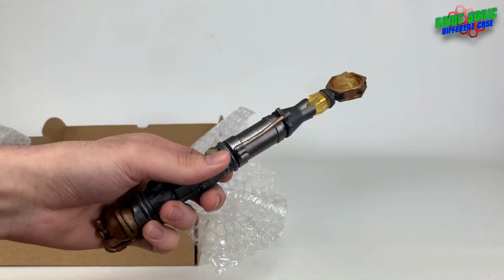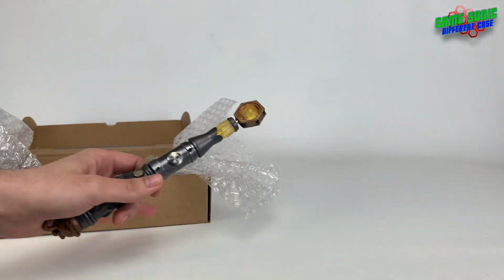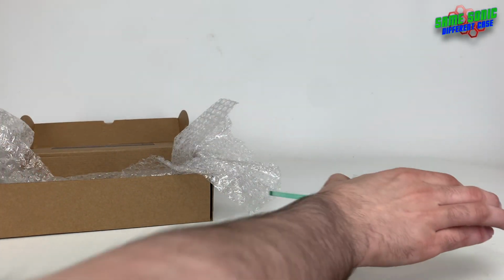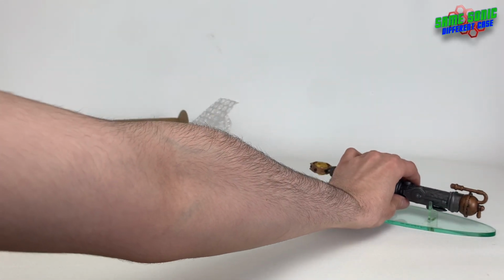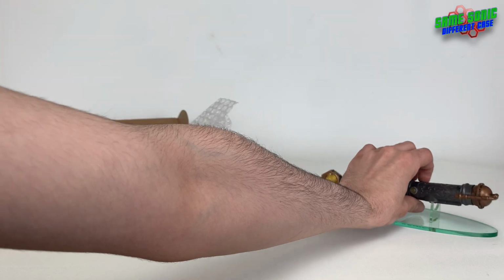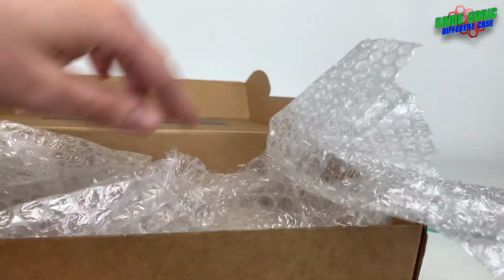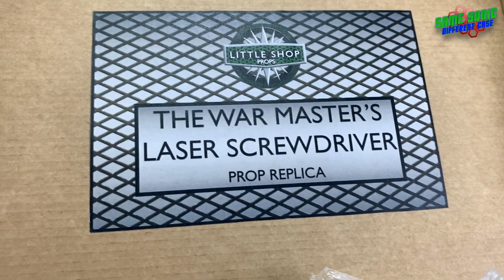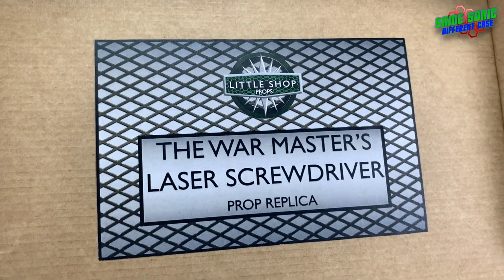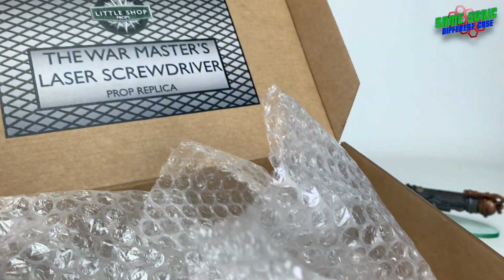Very cool. So it doesn't come with a stand, unfortunately, but fortunately I have a stand here. So I'll just bring in this stand here and pop this screwdriver down for a moment. There we go. So yeah, it comes in this cardboard box wrapped in bubble wrap. And the box has a big sticker on the inside here. Little Shop Props, the Warmaster's laser screwdriver prop replica. Very cool.